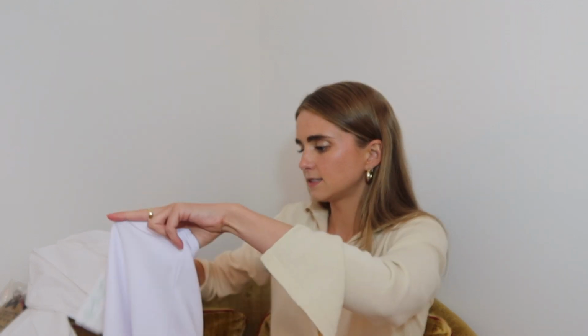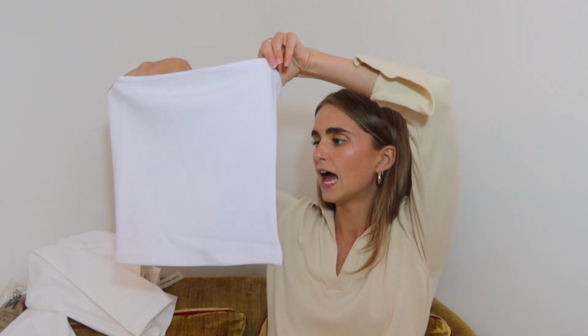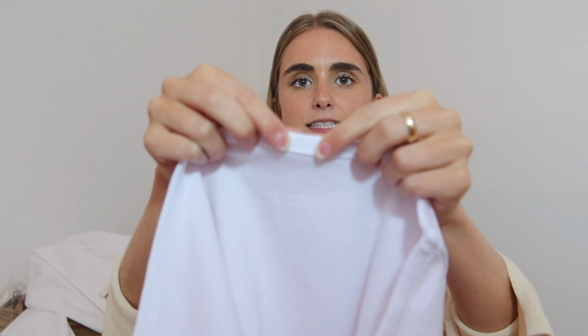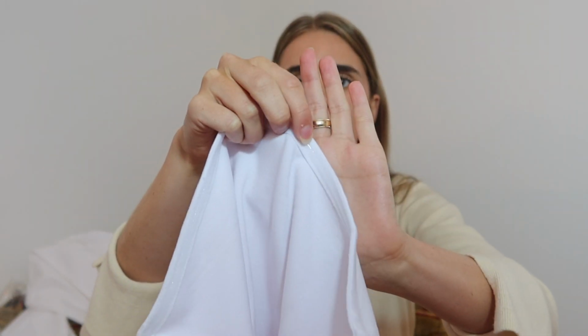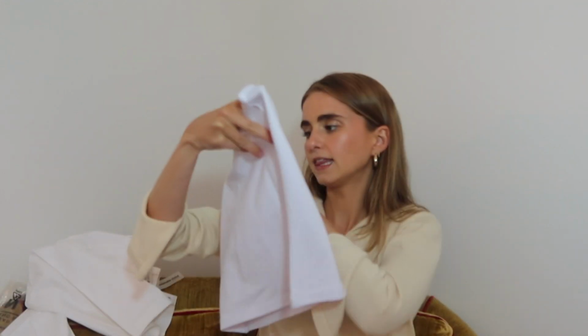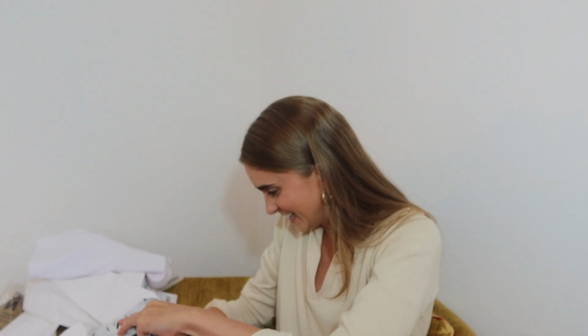Oh my god, love this. The next thing I got was just this plain tube top. She wore this with the white pants and it just looked so beachy and summery, and also you can never go wrong with a white tube top. I do like immediately that it has this elastic kind of thing on the top, so it looks like it will stay put and not fall down. But I really like that. And I got this in an extra small. Super cute. The material is also very soft. This is so fun. I'm so excited. Okay.